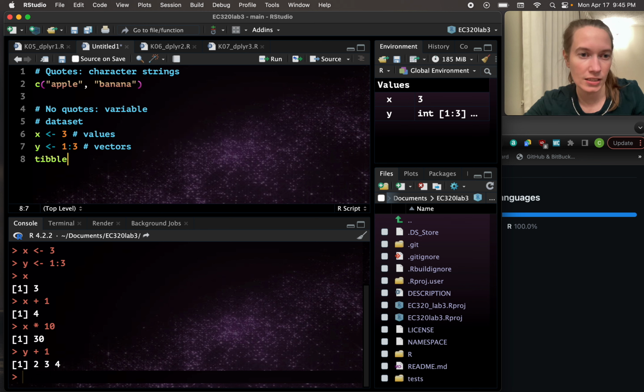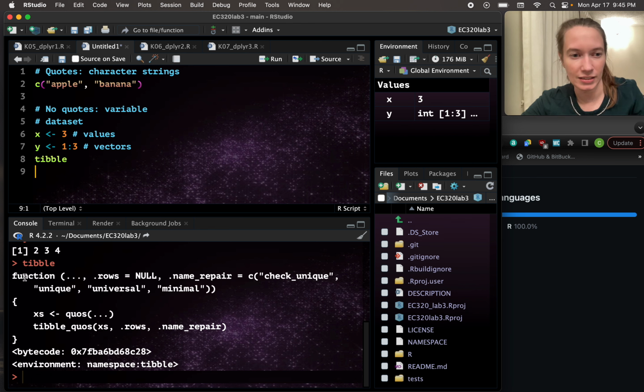But if you just say the name of the function, that's actually a variable that refers to that function. And you can kind of see, if you just run the name Tibble, you can see, yeah, it's a function, and this is its definition there. So functions.